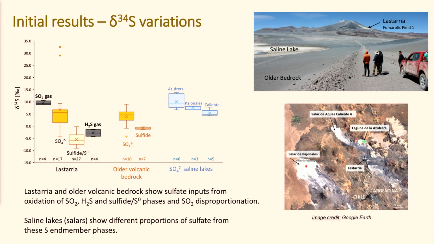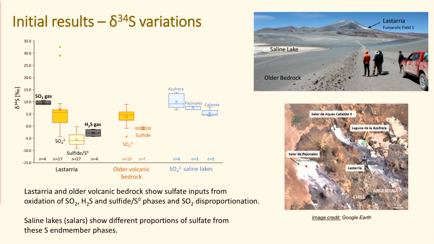So when we look at secondary sulfides that we collected on the slope of this volcano that are forming from oxidation and interaction with those gases, you can see that there is large delta 34S variation, and it seems that there are mixed proportions of sulfide from those different end members. And then when we looked at older volcanic bedrock, all those red and orange areas here, we saw that sulfide also shows similar variation, with mixed proportions of sulfide that comes from oxidation of reduced sulfur and SO2 gas.